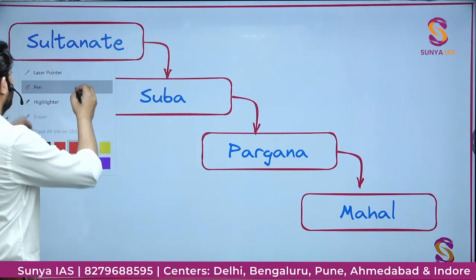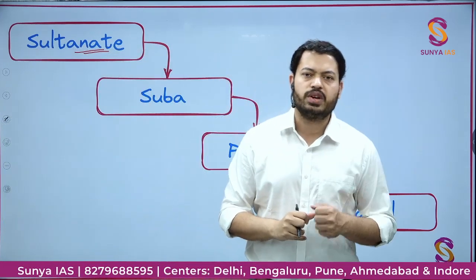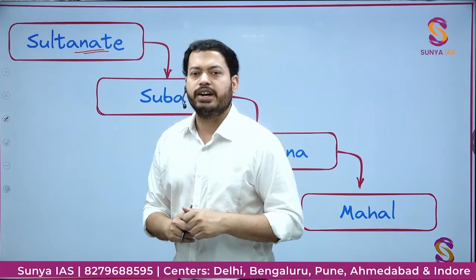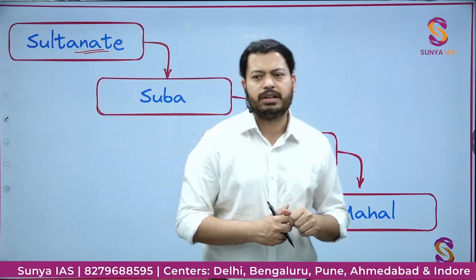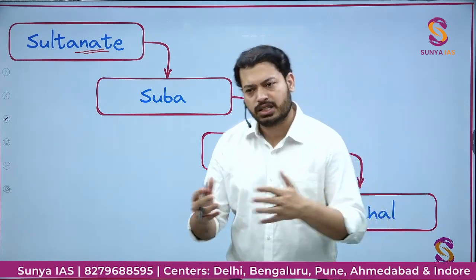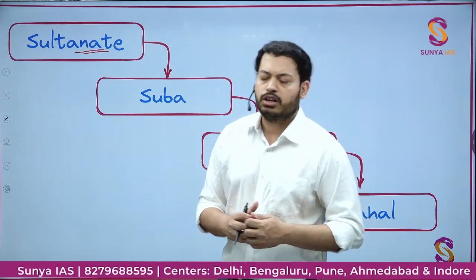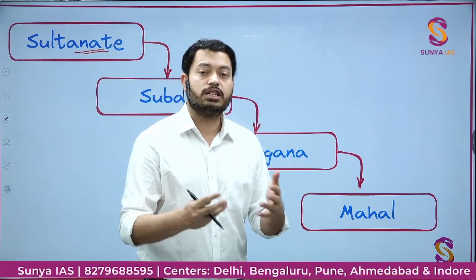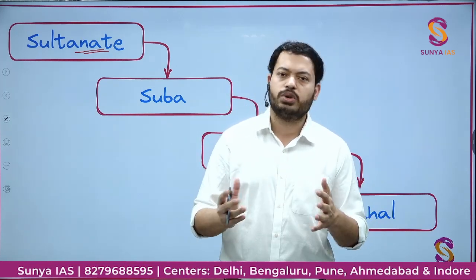Sultanate is a term that was used for the nation, for the country, from the Delhi Sultanate period. That is from the time when the Turks started ruling Delhi, somewhere in the 12th century. So from 1192 onwards, after the Second Battle of Tarain, they started coming into Delhi and controlling it. Then the word Sultanate was being used. And after 1206, the term Delhi Sultanate was used extensively because Qutb-ud-Din Aibak started controlling it.